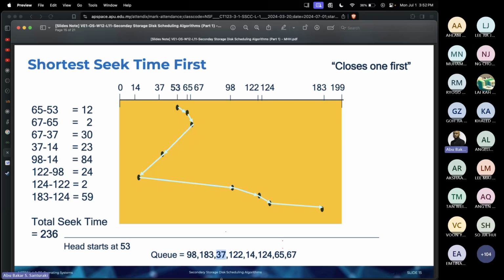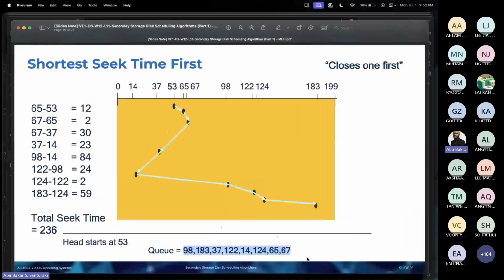So his question is, what if I go through this entire queue and there are 2 requests that are on opposite sides, but the same movement of head? In that case, I implement first come, first serve. The first that appears in the queue is the one that I go for. Where you have 2 separate sectors that are equidistant in the opposite direction from a request, you go with the first one that appeared on the request.